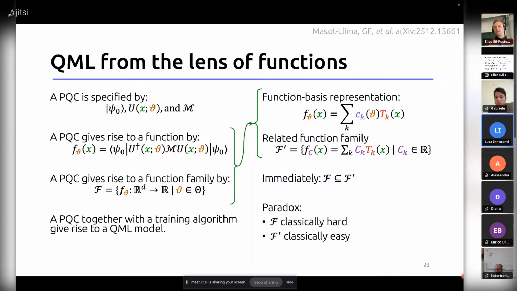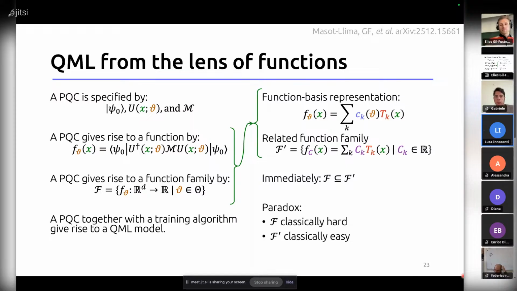And so, for f, you're saying there is a value of theta such that the corresponding f theta is hard to simulate, or you're saying that it's hard to find the theta? I'm saying that from a given value of theta, it will be hard to evaluate f theta of x, and in particular, it will be hard to find the coefficients for that value of theta. Okay, so the difference then is the way you specify the functions, right? Exactly. In one case you specify it through theta, and in the other case through the coefficients.